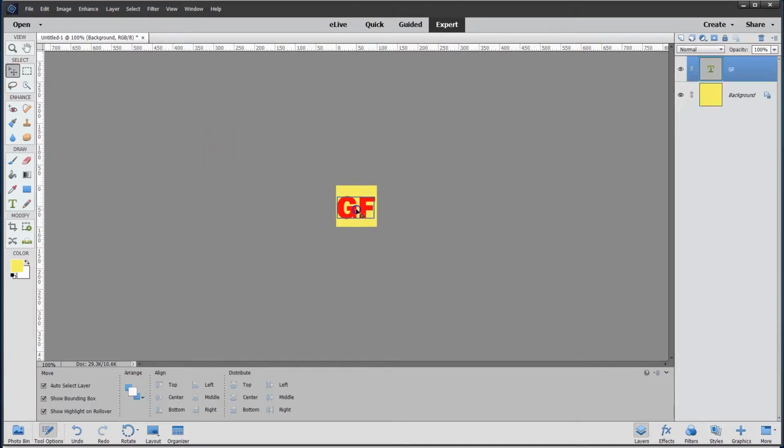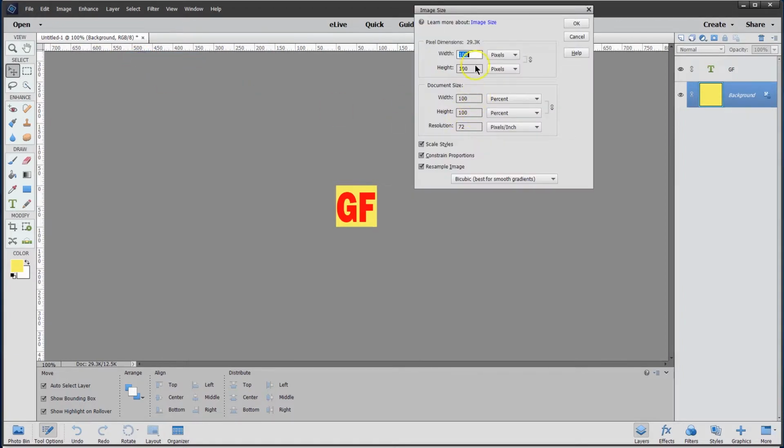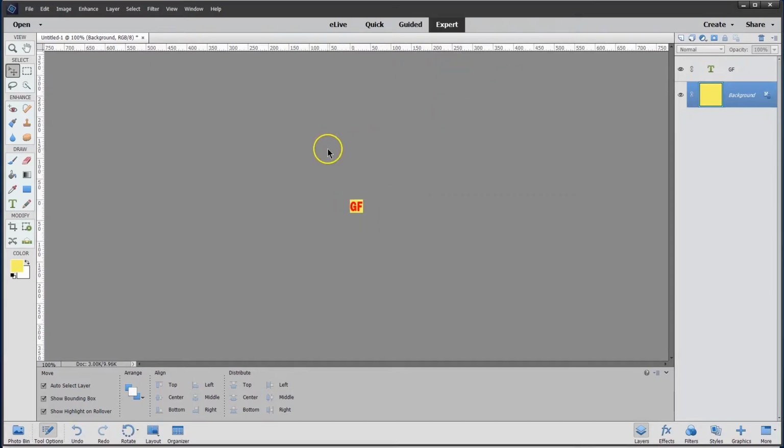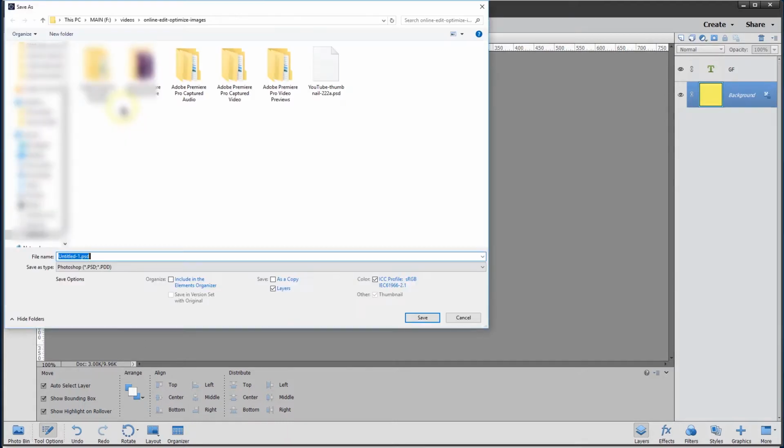Okay. Let's come up here to our, stretch that down a little bit and center that. Great. Now we're going to come up to image. We're going to resize this image, and it's now going to be 32 by 32, and we're going to save it as.